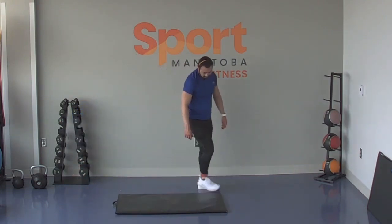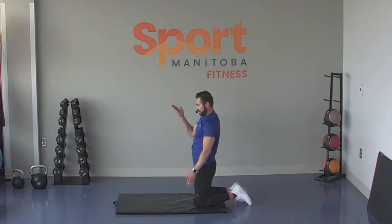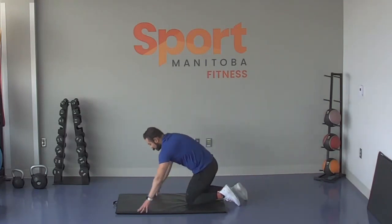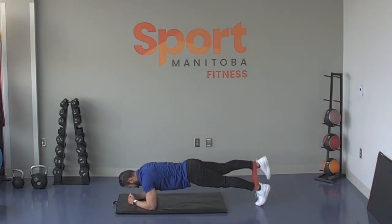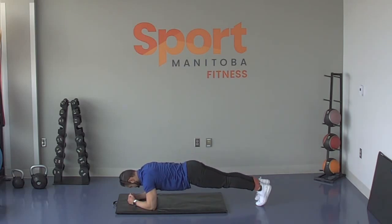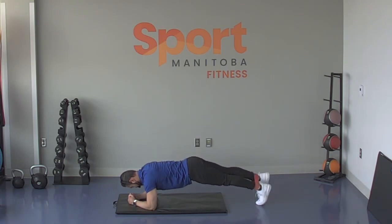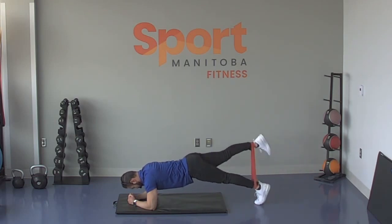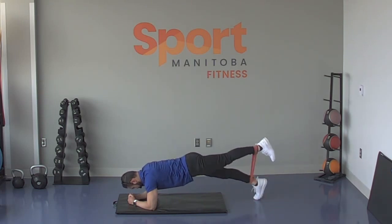So from here, we're gonna be planking. We're gonna raise our leg, not too high, just high enough so we work on our hamstrings here. So let's go for 10. So we're gonna start here. 1, 2, and 10 reps. So besides core, also working our hamstrings here.